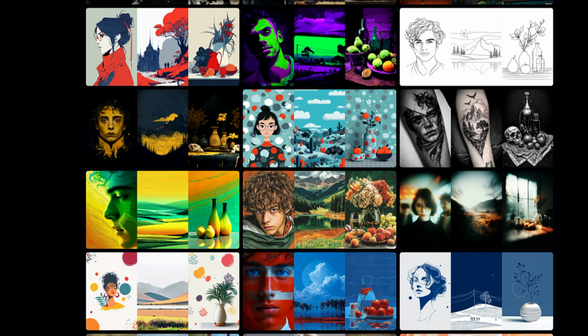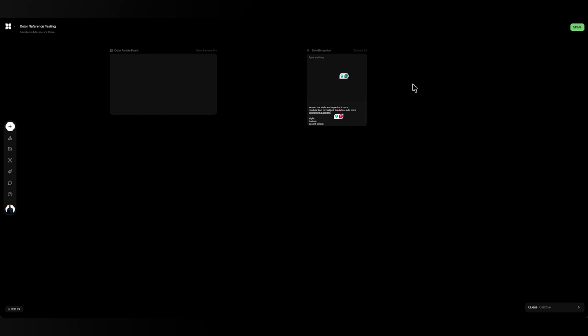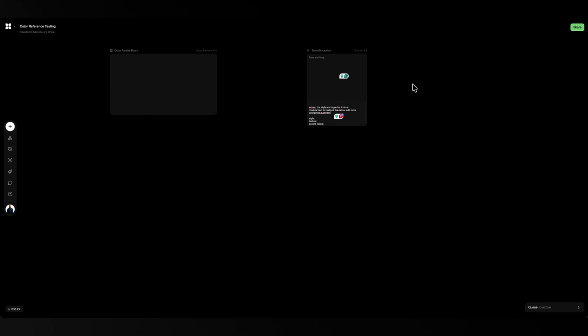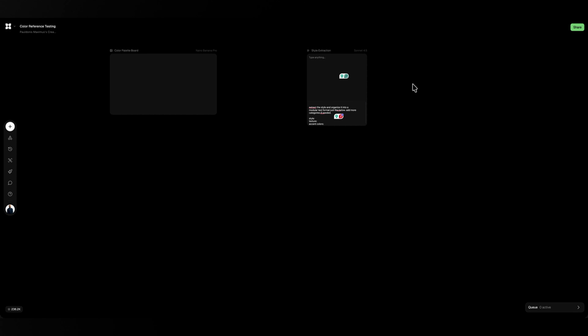Now let's actually jump into the workflow and show you how to actually pull this off. There are two ways to go about this that I recommend, and they both achieve the same result, but I'm showing you both workflows just to give you some options. And as we go about each, I'll tell you why you might decide to go with one method over the other.